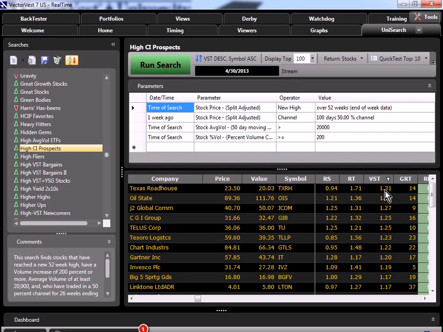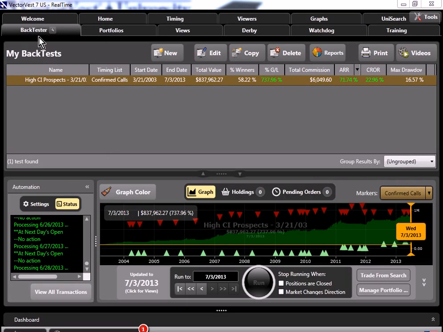Fair deal? Let me show you how to set up Backtester so we can show you some data and some historical perspective on how this investment plan has worked out over the years. So if I go right up to backtests, okay, here at Backtester, we'll simply click on the new button.